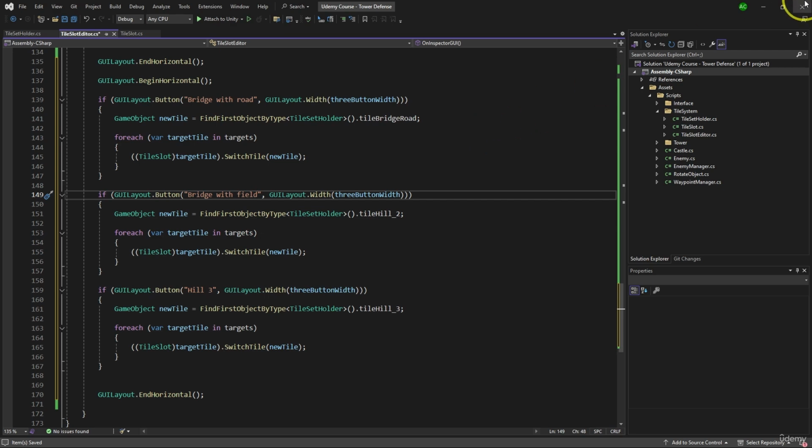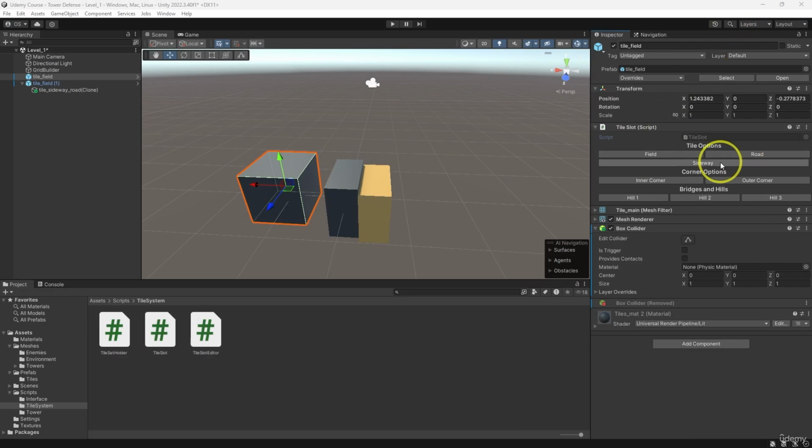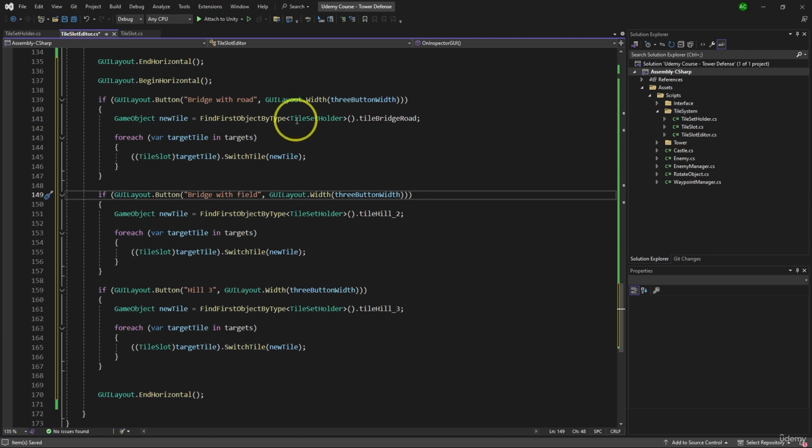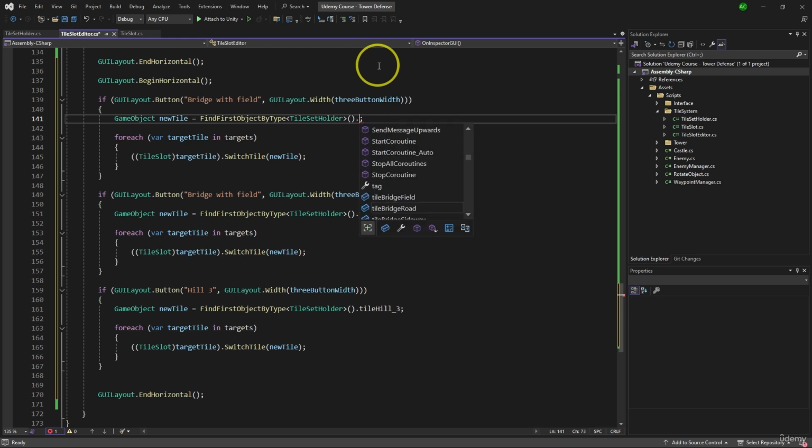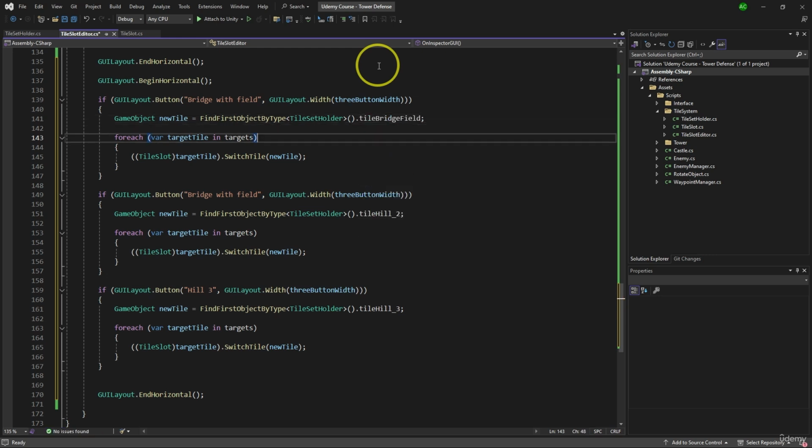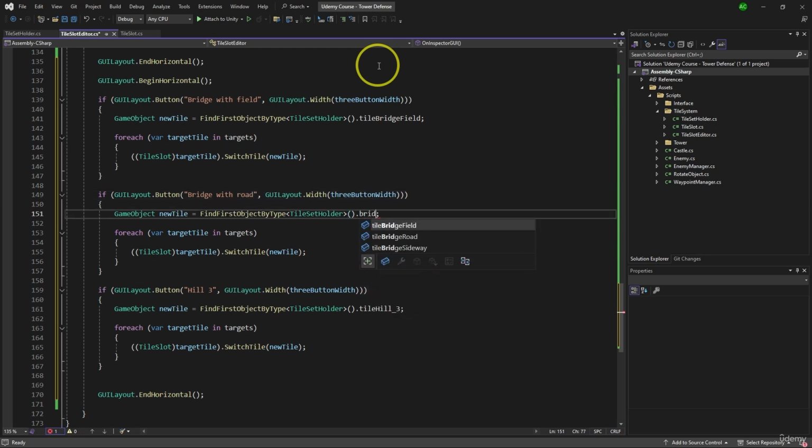Wait a second. In the original one we have in field, road, sideway. So why don't we do it the same way? Field. Here we're going to use bridge with road. And over here as well, bridge with road.